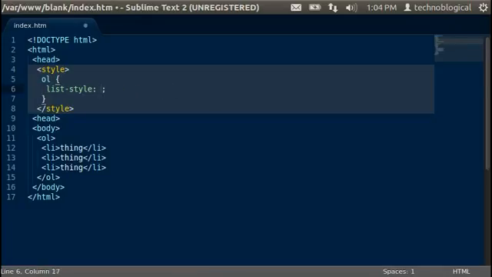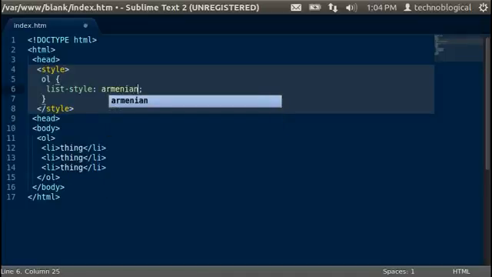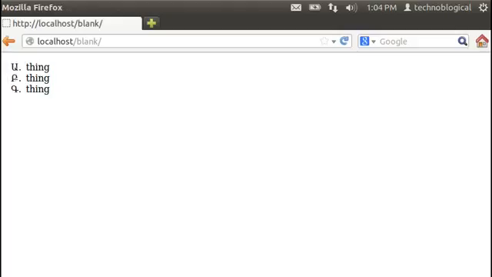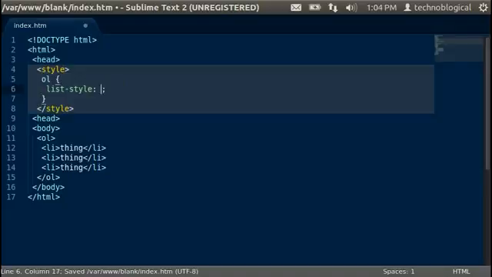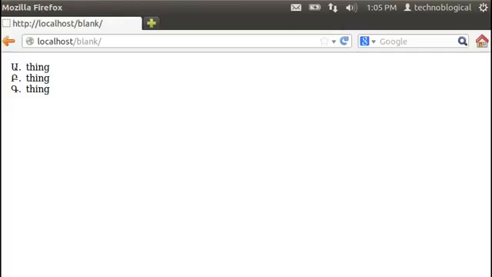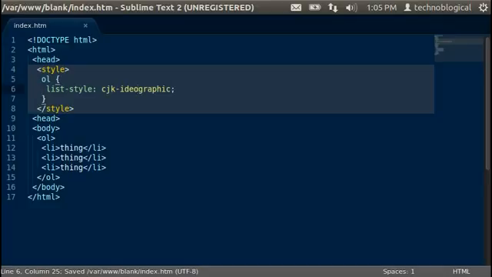There's also other languages such as Armenian. You can have CJK ideographic, which stands for Chinese, Japanese, Korean.